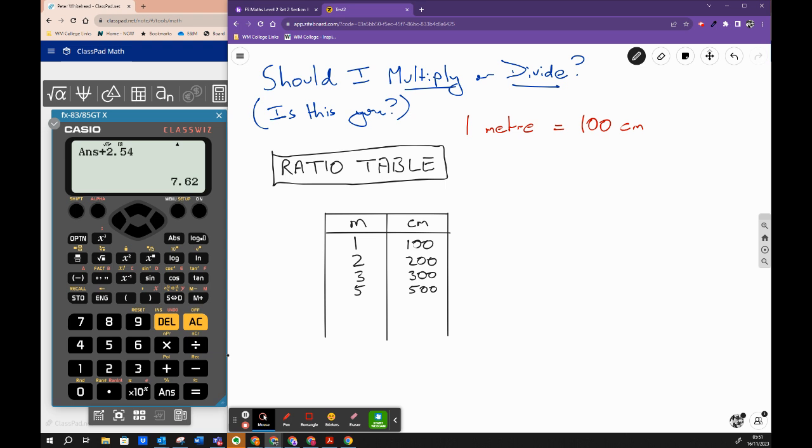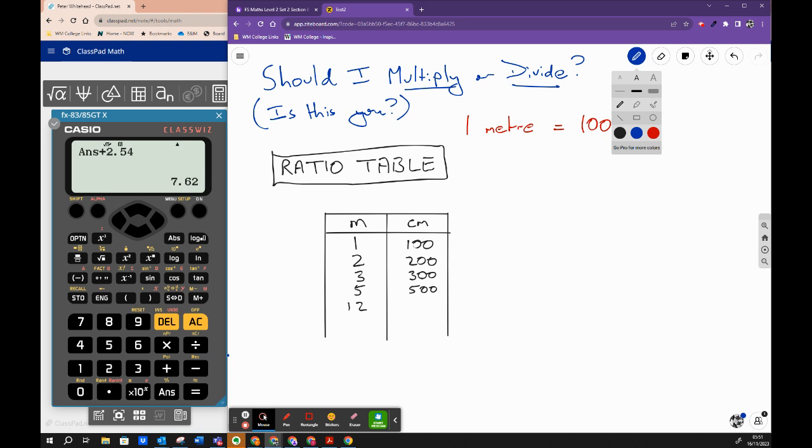And if I ask, what about 12 metres? What maths are you going to do? And let's have a look. What maths are we doing at each stage here? And hopefully what you can see is that we're taking the number here and we are multiplying by 100.